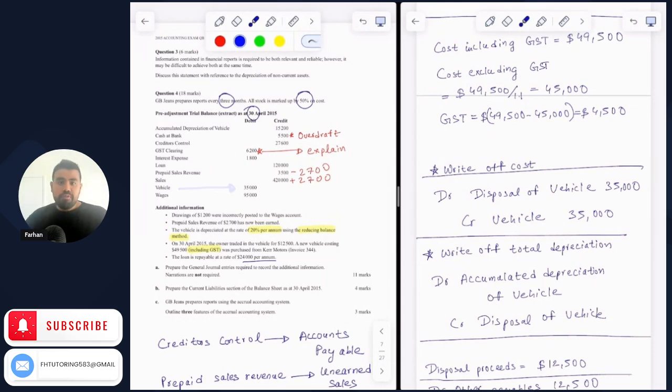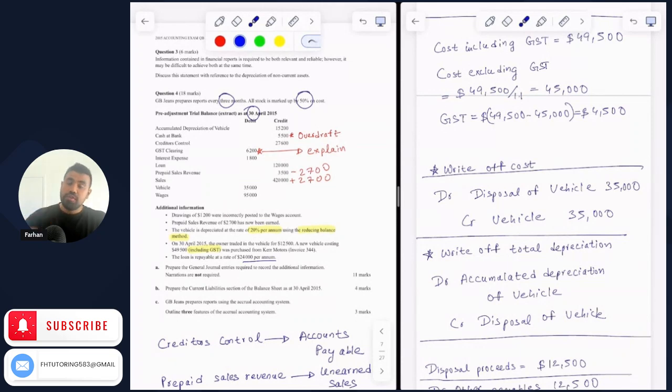So when you are getting rid of the old vehicle from the books, you have to remove it. And in that case, you have to reduce the assets. So when assets go down, what do we do? We credit them. So we are crediting vehicle by $35,000. At the same time, why are we getting rid of this vehicle? Because we are disposing of it. Therefore, the debit side will be disposal of vehicle by $35,000. So every time you are disposing of an asset, you need to first start by writing off the cost. You can memorize this and you're going to get it 100% correct every time. So we debit the disposal of vehicle and then we credit the vehicle to reflect that reduction in the cost price of the vehicle that we have in the books. And that is 35,000, which is what we have picked from the pre-adjustment trial balance.